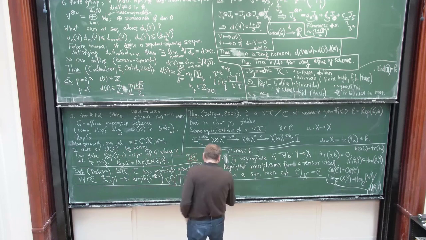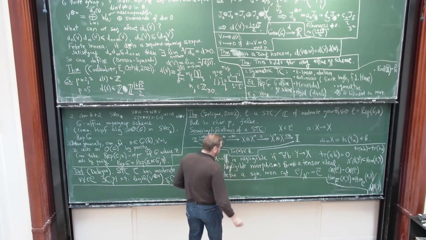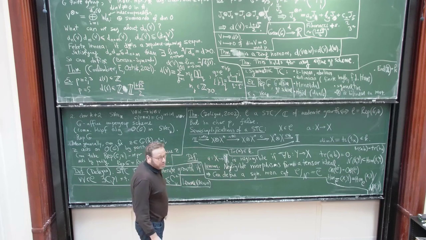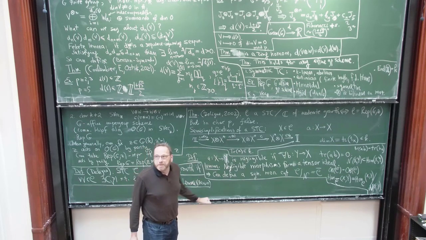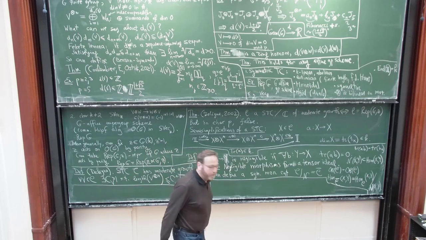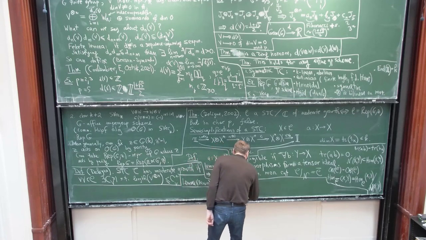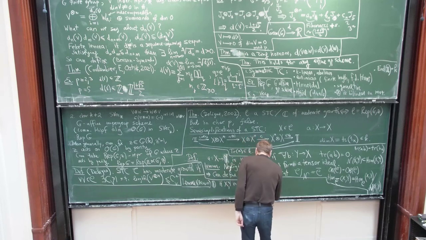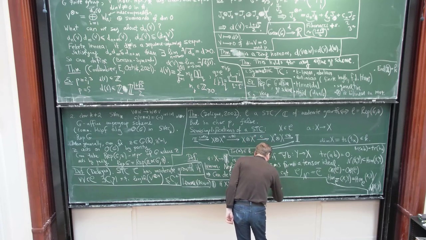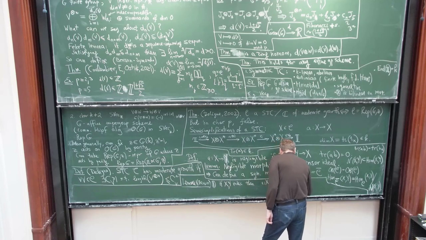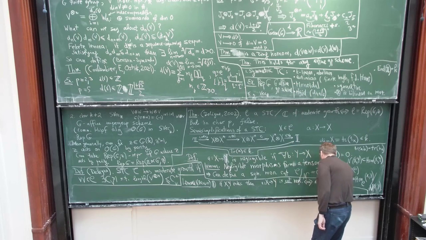But the lemma is the following, that it characterizes what it means for a morphism to be negligible. But in fact, it is easier to say what it means for a morphism not to be negligible. So there are two parts. First of all, if X and Y are indecomposable, then a morphism A from X to Y is not negligible if and only if A is an isomorphism and dimension of X is not zero.